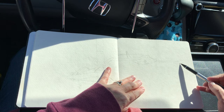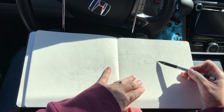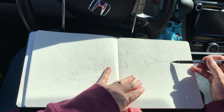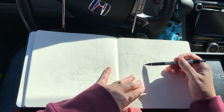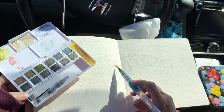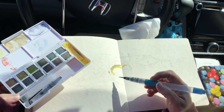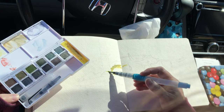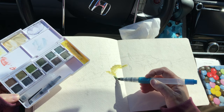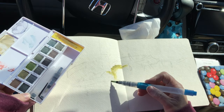Here you can see I am using my mechanical pencil to map out my sketch. At this point I'm not concerned with adding too much detail — I'm working on proportion and placement, making sure that things are pointing in the right direction and that the sketch works. Once I'm happy with my sketch, I start to add some colour. Here I'm using the Derwent Pan Paints, their Graphite Tint Paints — it's graphite with colour. I'm finding the muted shades really work well for fall and winter. I think come summer I want something a little brighter, but right now these are hitting all the right notes for me.